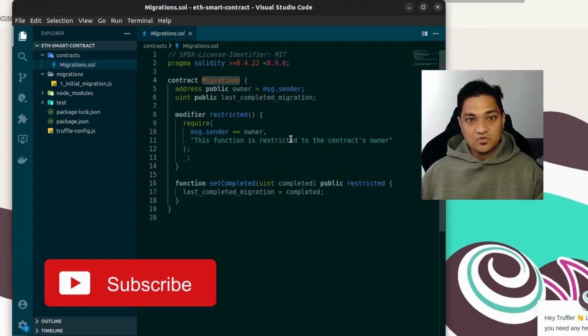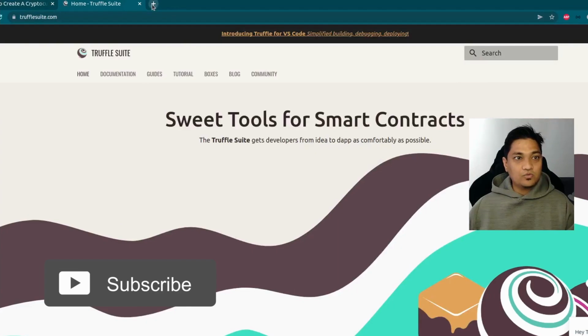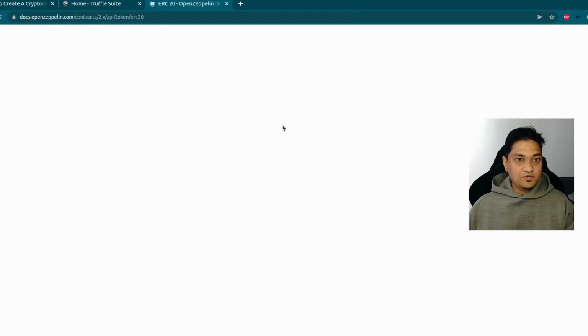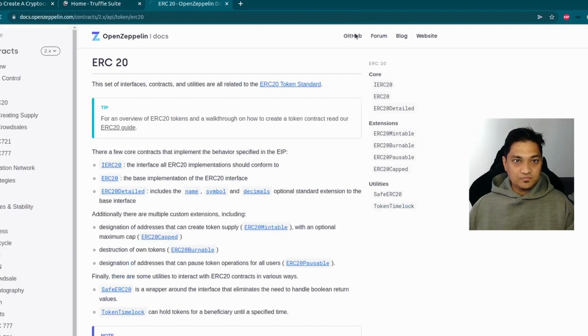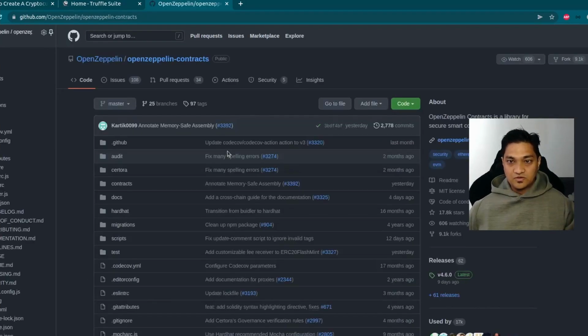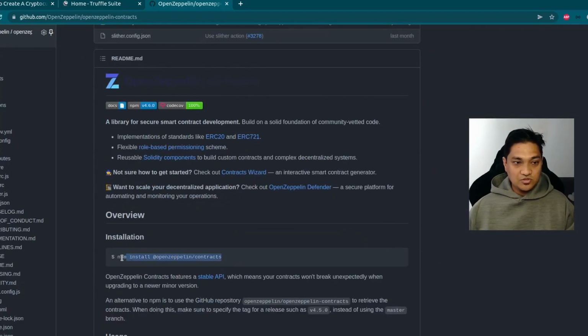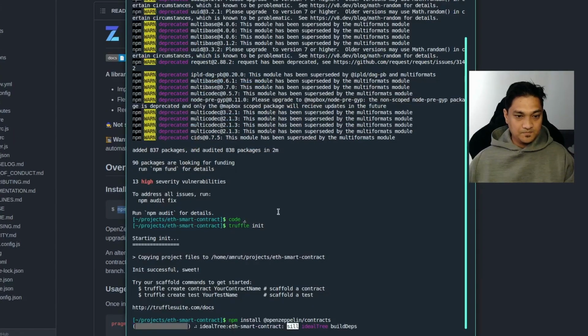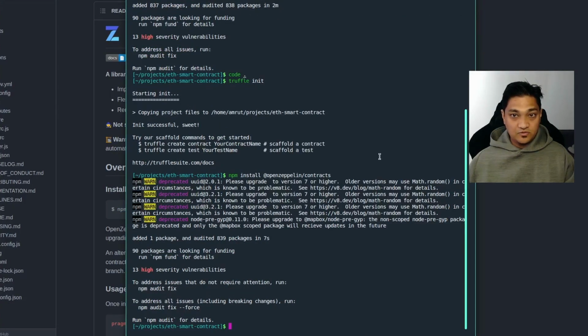Now to see where these contracts are, let's go to OpenZeppelin, and in OpenZeppelin, let's go to the GitHub repo. Now in the OpenZeppelin contracts, here are all the base contracts that you can use, like various standards that are present here, such as the ERC20 tokens based on which we will be creating our own cryptocurrency token. So now to install this, this also can be installed using npm. So let's copy this and install this here. So now OpenZeppelin contracts have been installed.